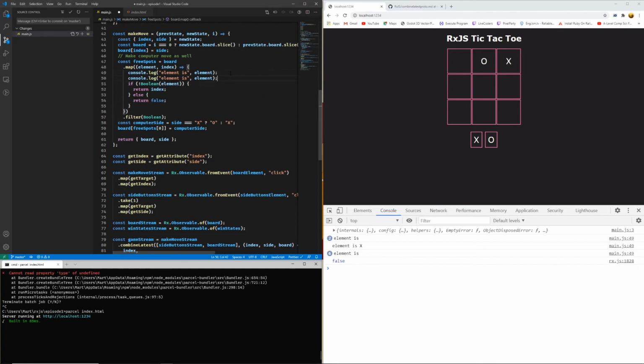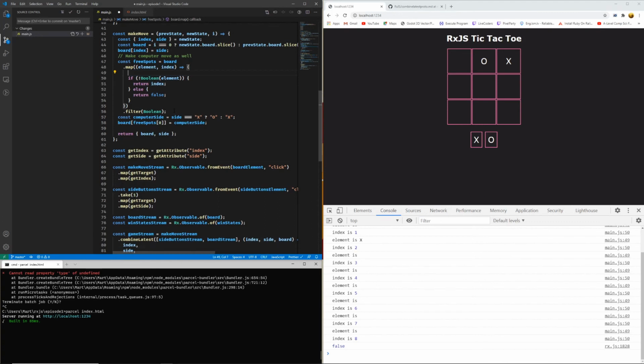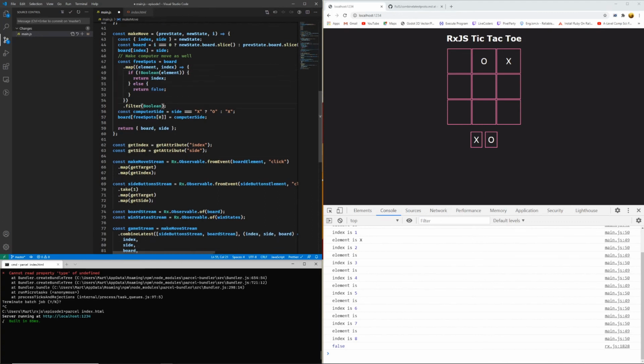And let's do index. What is the index? Index is, well, okay, of course. And then, okay, and filter boolean, so I believe that it is returning 0. And then this 0 is being excluded by this filter boolean. So let's just make this a bit more explicit then.